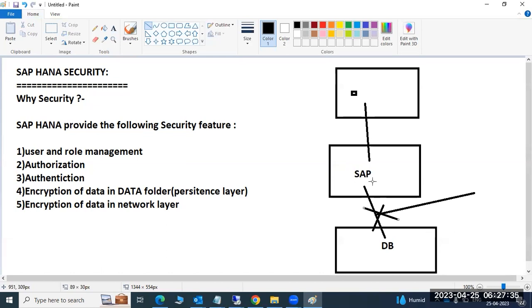Nowadays there are so many ways data is hacked, so we have to protect it in many ways: the network layer, operating system layer, and database layer. These are features HANA provides, along with persistency layer protection, authentication and user management.